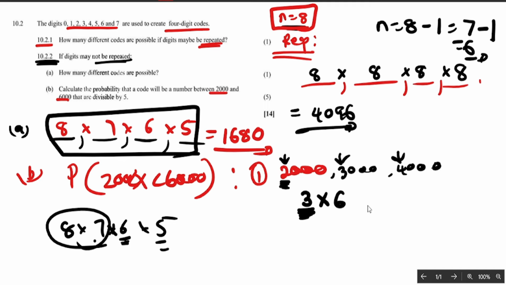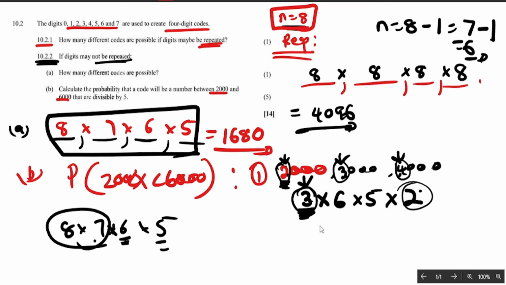And then there's the 5. We're going to write down the 5 and then multiply by 2. Why 2? Because you're going to be left with 2 after you select 1 digit here. Yes, there are 3 possibilities that you will have a start of 2, 3, or 4, but you will choose 1 and then you'll remain with 2. That is the reason why we have something like this.